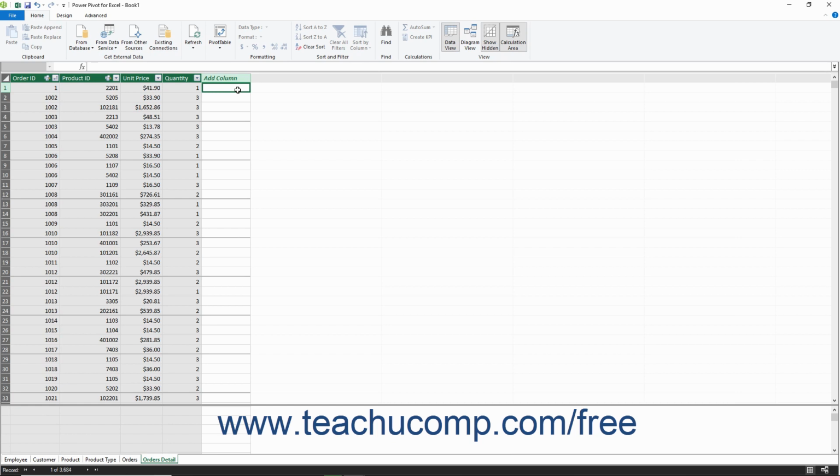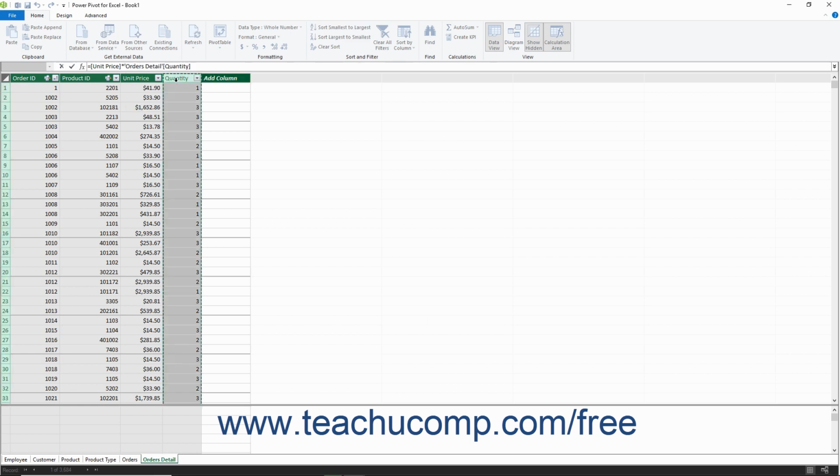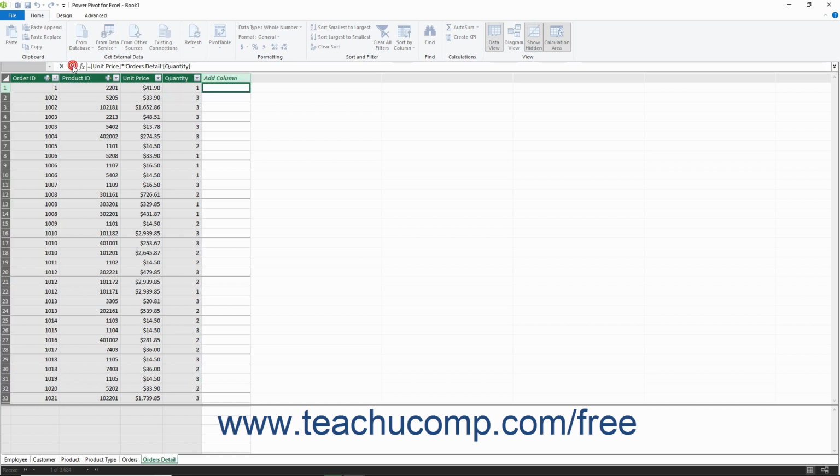Note that for formulas you enter by hand, the formula appears within the formula bar. You start by entering the equal sign, followed by field names enclosed in brackets, joined together by the standard mathematical operators. Note that you can also simply click the field names of the fields within the table to add a field reference to the formula that you enter. Then simply click the checkmark button in the formula bar or press the Enter key on your keyboard to accept the formula.